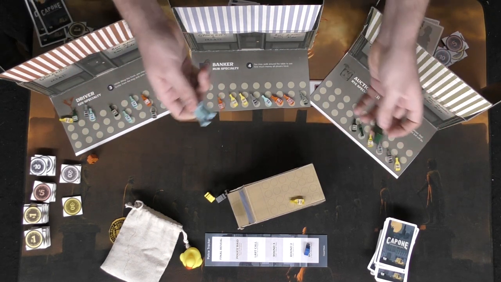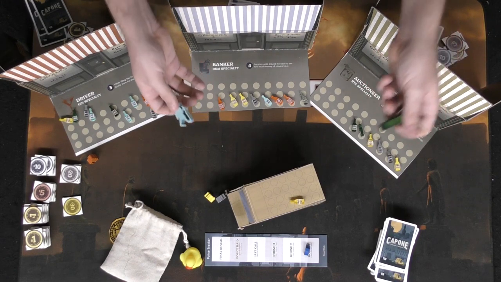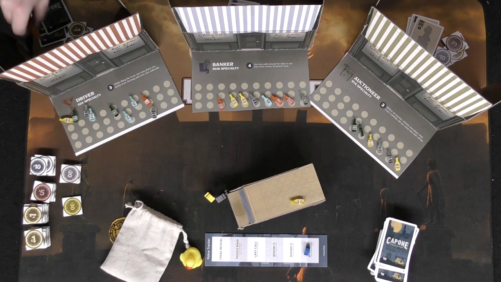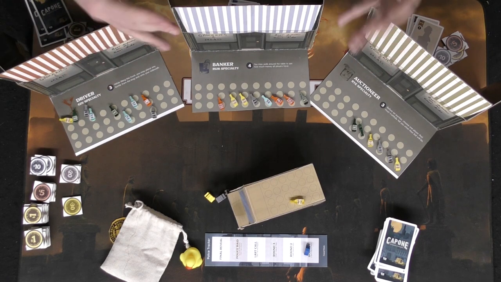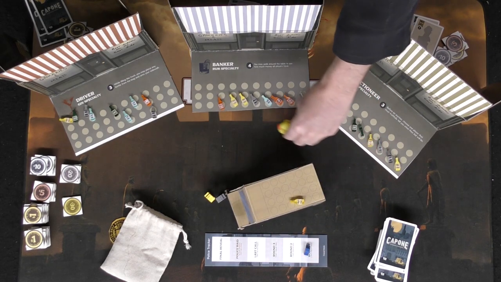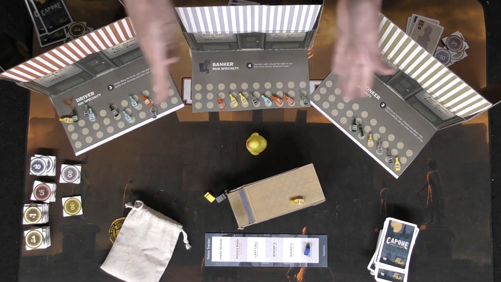Whenever they finish with this phase in which they want to trade, and remember, you can actually trade your patrons as well, you can put your guys back behind your board, indicating that you're done with this phase. Then Capone is going to show up. Capone's going to drive up here, or squeak up here, quack, quack, quack.